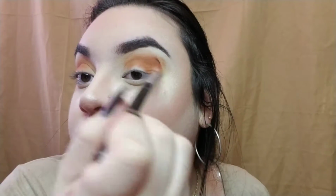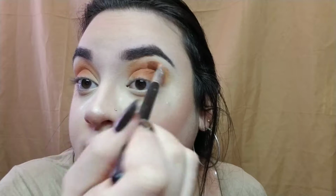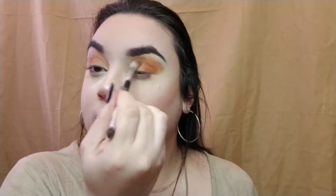So now I'm taking the shade 10% off, and again just applying this to my lid and blending that into my crease, and then doing the same thing with No Beans. So now taking the shade No Beans on that same crease brush, I'm just doing what I did previously and just furthering out the depth of the eye and smoking it out as we go.